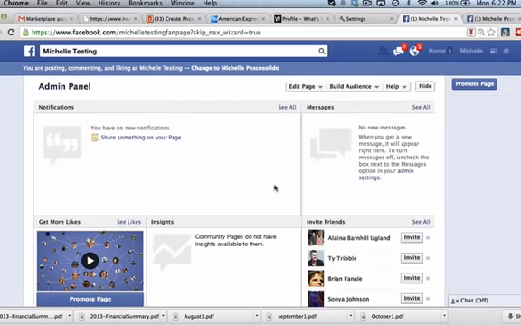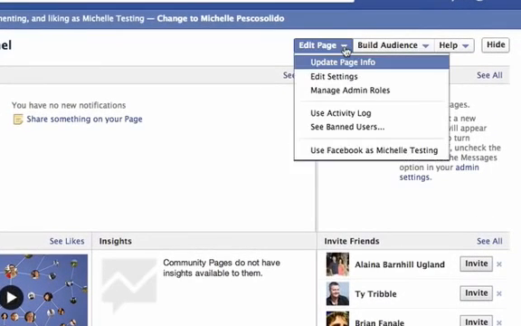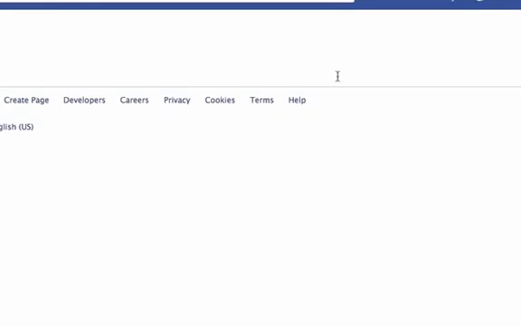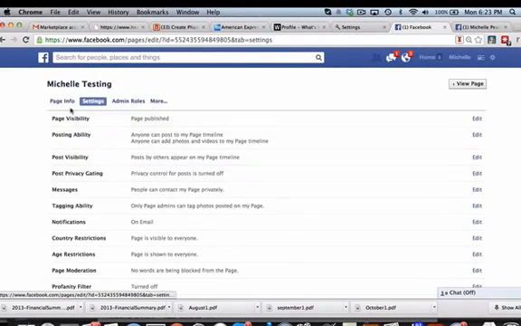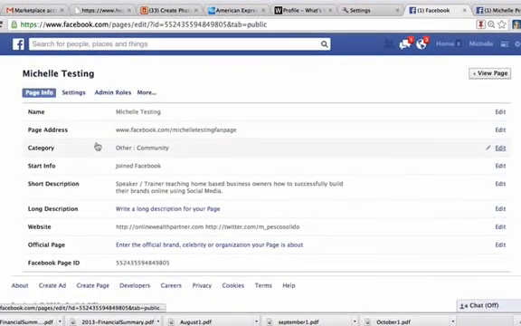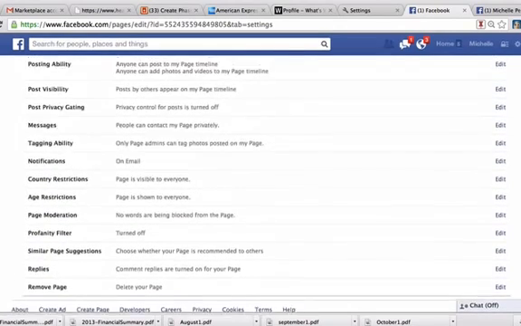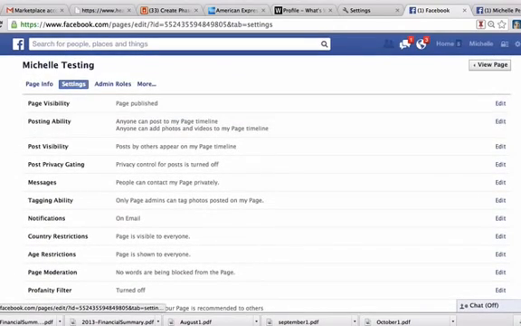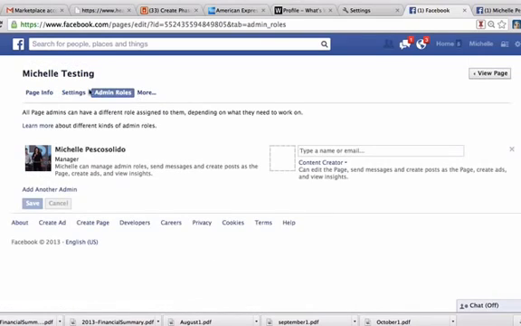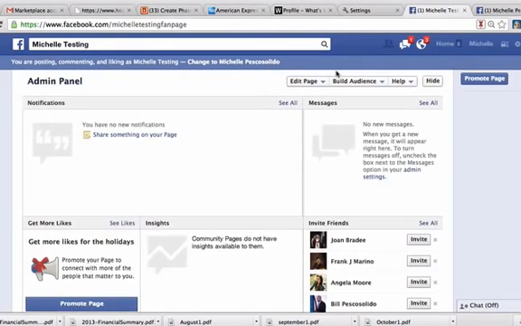If you want to come edit your page, you can come in here and click this Edit Page, click Edit Settings, and you can go through each one. I would start over here on Page Info, and you could just go through each one of these individually. You click this Edit button, and you can add in the information that you want to add in on your fan page. Once you do Page Info, you can go to Settings, the same thing. And I teach this in some other trainings, but for now, in this video, I just wanted to show you how to create a fan page. But again, you can go through all these and edit each one of these sections, and I highly, highly recommend that you do that. But that's it.